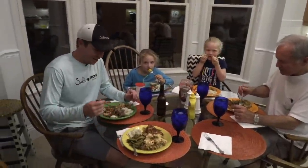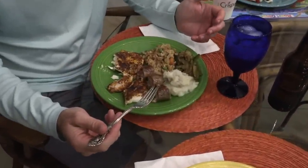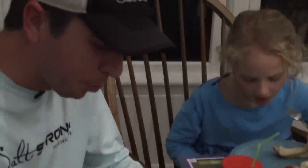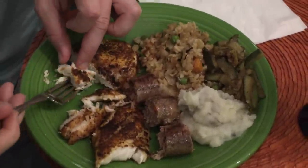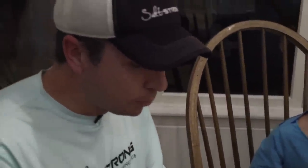All right, so we have the fish on, and I've tasted this is the non-butter, this is the butter, and I really can't tell much of a difference, to be honest. We'll get a little bite there. Well, that's good, it's solid, it's got a nice little kick to it. Then we'll get the butter side as well. Again, they look about the same, you really can't tell much of a difference. Solid as well. If anything, the butter has a slight advantage, but the olive oil was pretty good too. But if you're not counting calories, butter is kind of hard to beat, I have to say.